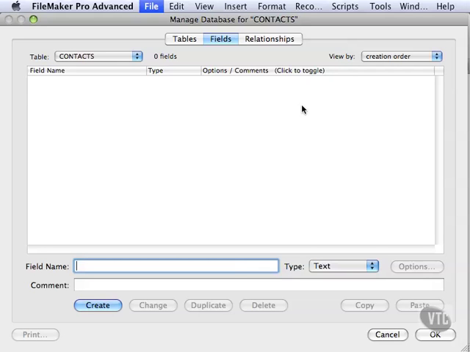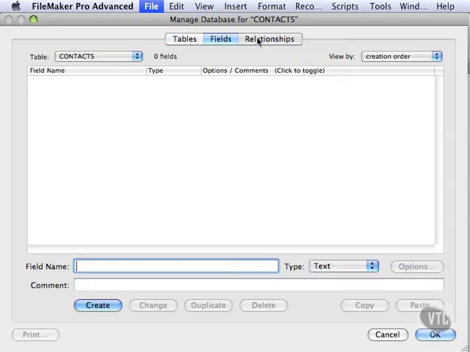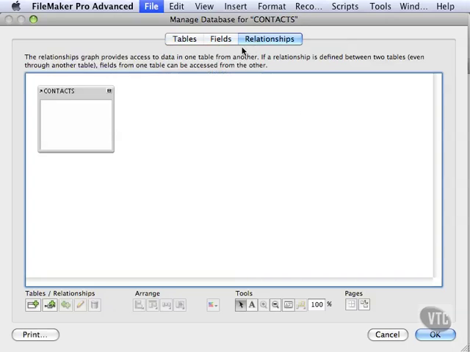So what you have here is three sections: your tables, your fields, and your relationships. So this is where everything goes on. This is where the structure of your database is created. It's the foundation of your house. It's the glue between the pieces. You have to spend a lot of time here, so you need to make sure you get familiar with how to create schema. That's what FileMaker's term for this is. So we're going to go over this in the following tutorials, but we're going to give you a good overview here.